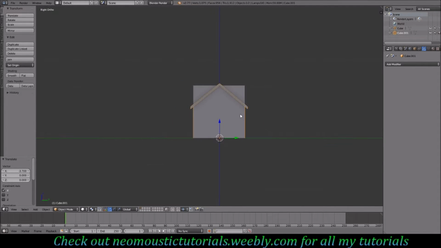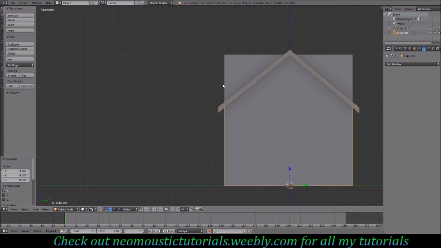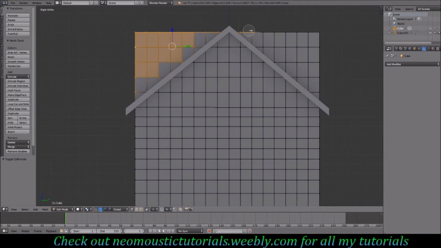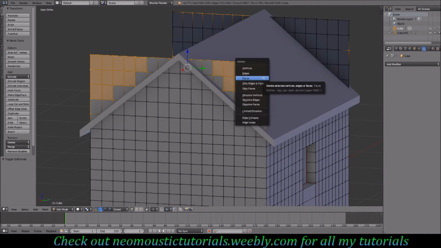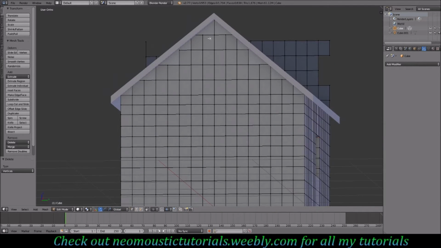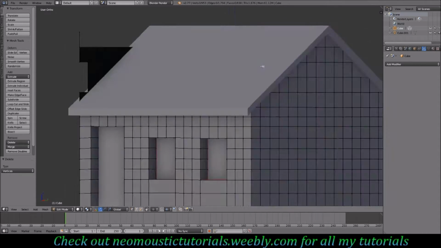And everything that you see sticking out of the roof, I am going to delete. So basically this one, this one, this one, this one. And we can do that using the C button. So everything that sticks out, just delete it. Over here as well. There we go. Is that one sticking out? No, it is not. So delete the vertices, and as you can see, this starts to look like this. That's actually a good thing.